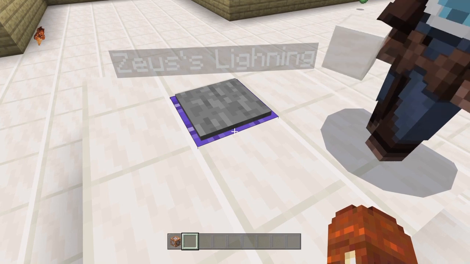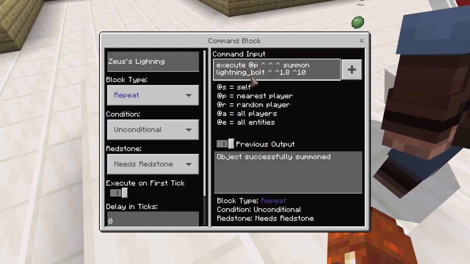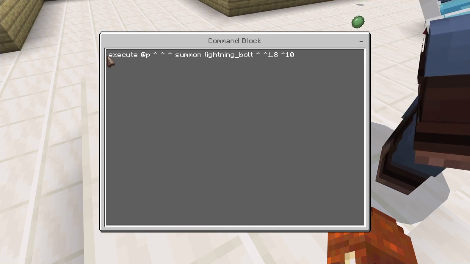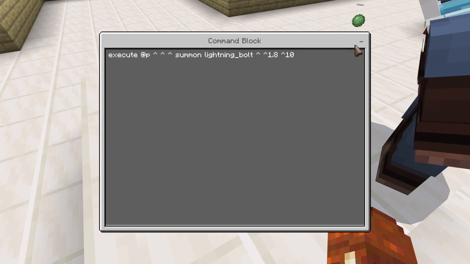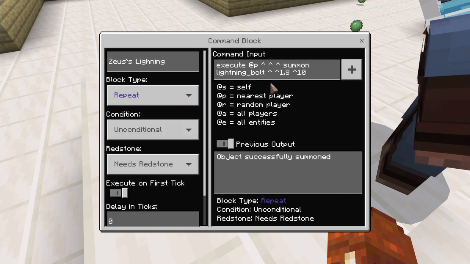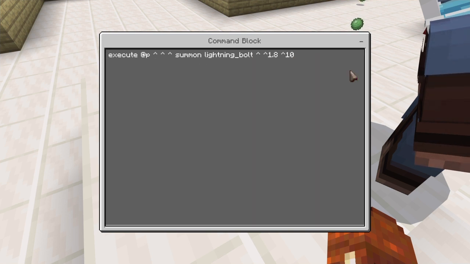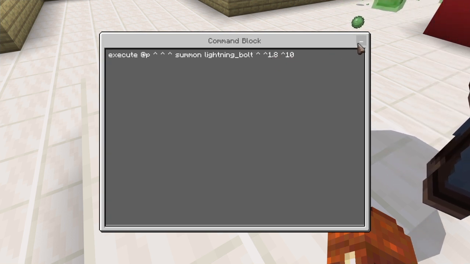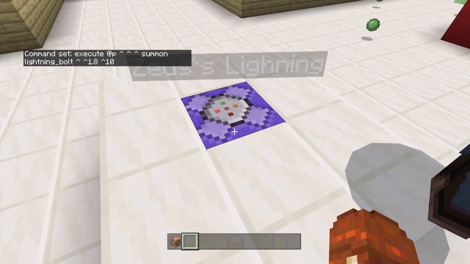So the last command that we are going to show is Zeus's lightning. To do this, all we need to do is click on the command block. If it lets us, let's destroy this first. But click on the block. Oh, there you go. Make sure it's on repeat, because otherwise there would only be one strike of lightning, and it's less powerful than multiple. We click on the plus sign, and we start with execute this time. No slash, just execute, and @p. Not @a or @e, it has to be @p. And put a space, and then the 3 up arrows, summon lightning_bolt, and then the 2 up arrows, but make sure before you put that 1.8 that there is no space between the up arrows, and then the space, up arrow, and 10. That is the command for the lightning. Then afterwards you just simply put a pressure plate on top, and the lightning comes out.